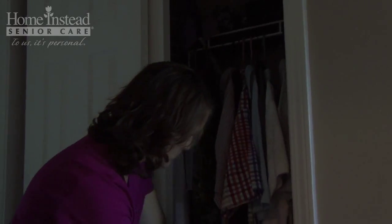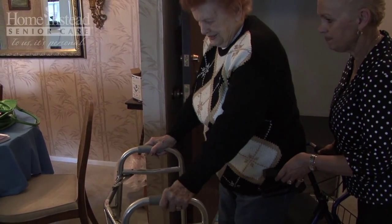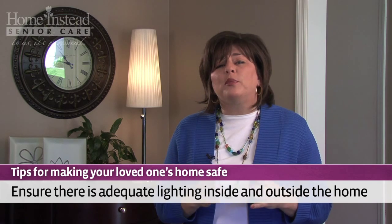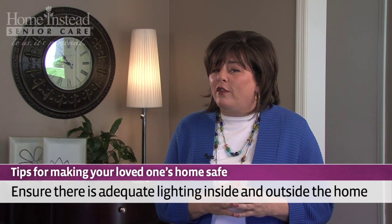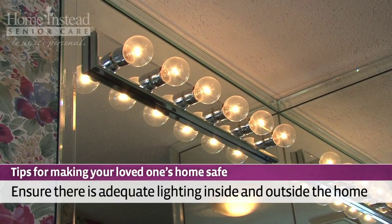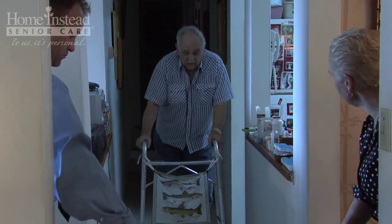Examine dark pathways, corners, and other areas where seniors regularly walk or read. It's really important to make sure all areas of the home have adequate lighting. Timed and motion sensor lighting outdoors can illuminate potentially dangerous pathways. Inside, consider ought lights, which provide a high intensity beam for doing detail work. It's also helpful to convert single bulb light fixtures to multiple bulbs so seniors still have light when one bulb burns out. At a minimum, make sure all light fixtures are in good working order and that hallways and stairs are properly lit.